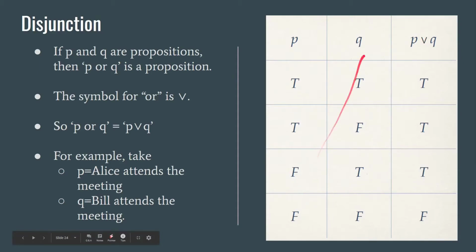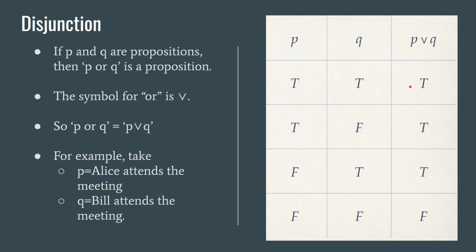That gives us the following truth table. So we have P, Alice attends the meeting. Q, Bill attends the meeting. Either Alice attends the meeting or Bill attends the meeting. Notice that on our inclusive read, the disjunction is only false in one case. That is, when both P and Q are false. So if I say Alice is going to attend the meeting or Bill is going to attend the meeting, what I've said is only false if neither of them ends up attending the meeting. If one or the other ends up attending the meeting, then what I said is still true. And if both of them attend the meeting, then what I said is true, since we're using the inclusive reading of disjunction.